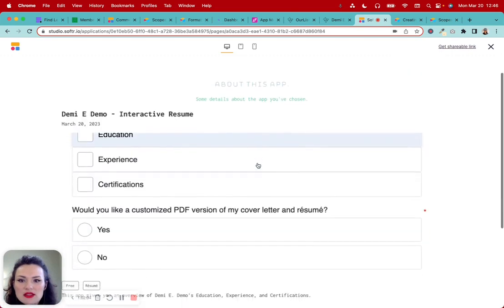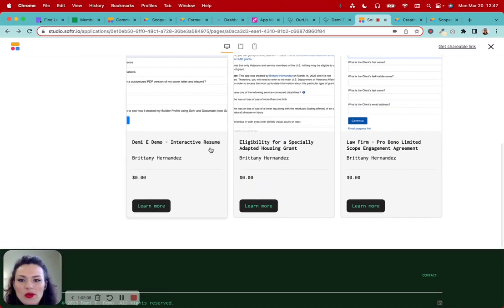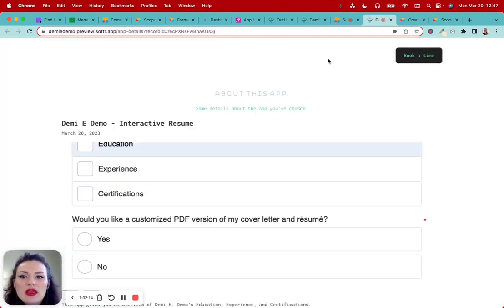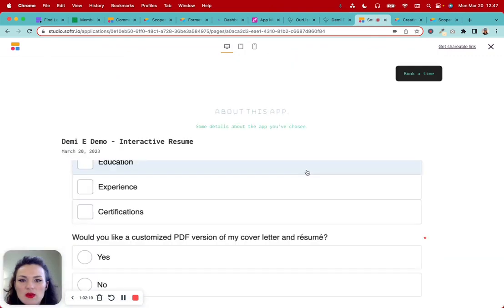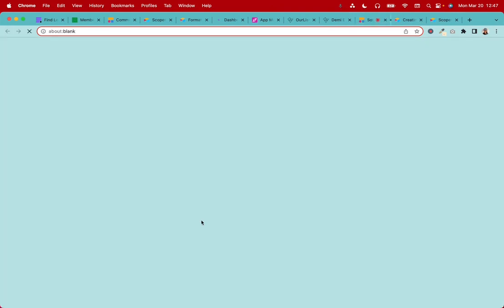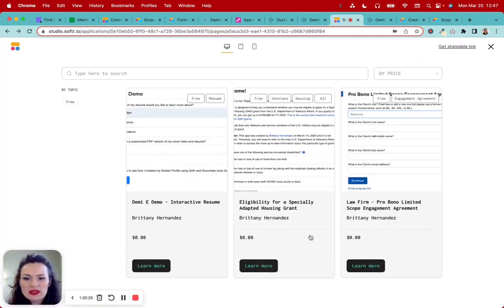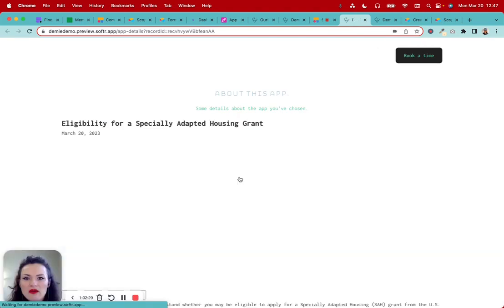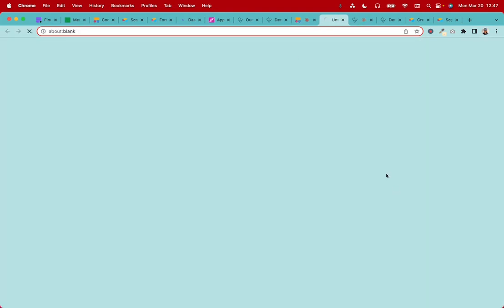So this takes us to this particular app. If they click on this button or if they click on the card itself, it's going to take them to this about page. But if they say learn more, it will take them within the same page. If they click on the card itself, it will take them to a new page. Cool. Let's test out these other ones as well. So we have this one here. You can see that it goes to that separate one. And then we have this one here.